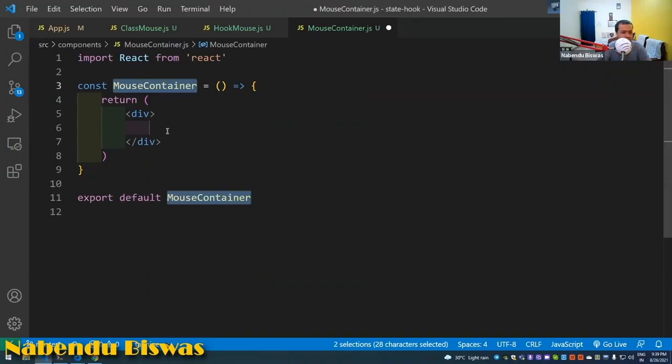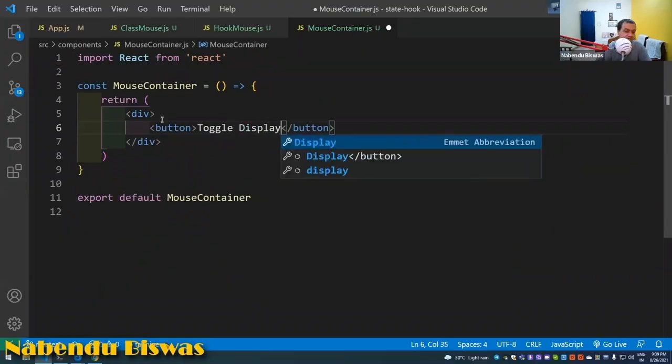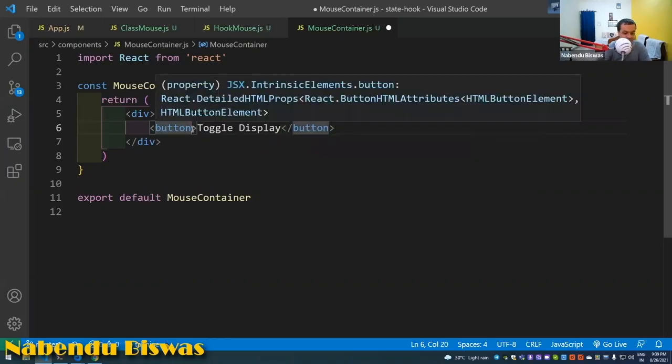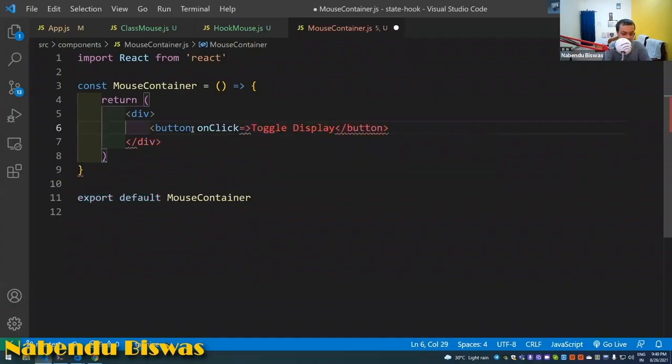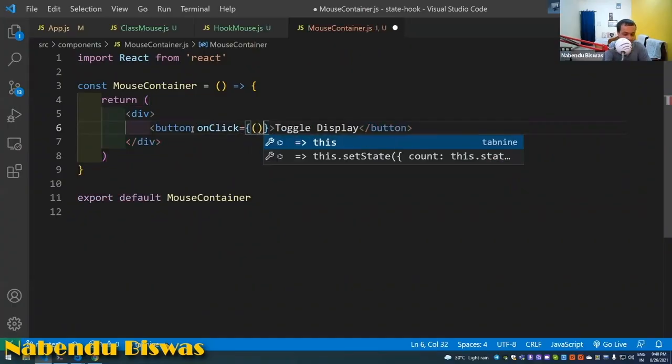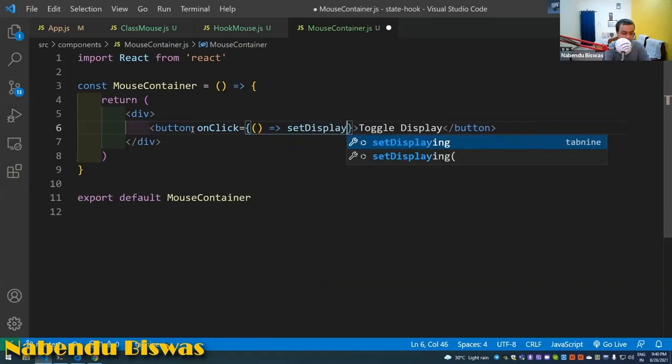Here a button to toggle display, just a button, and on click we call set display to not of display.